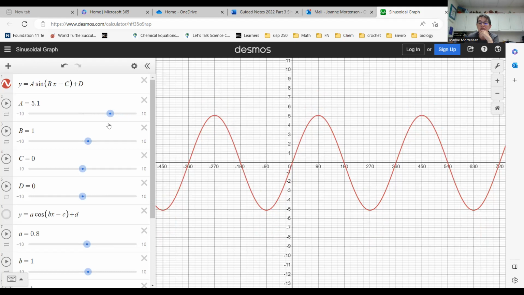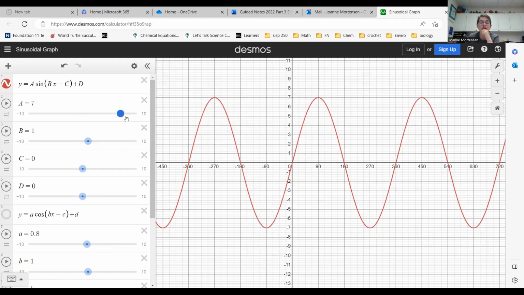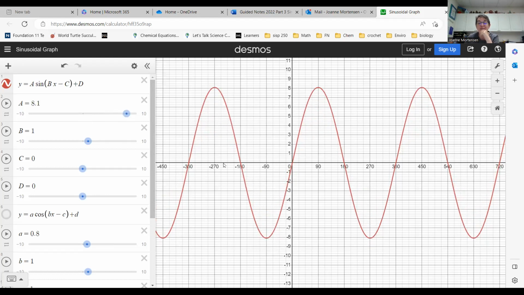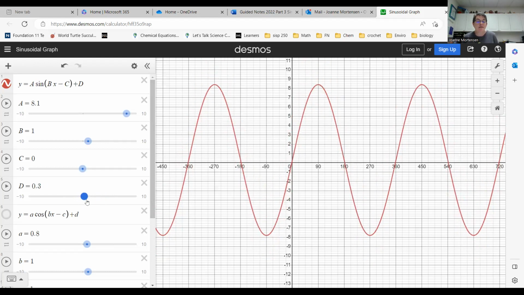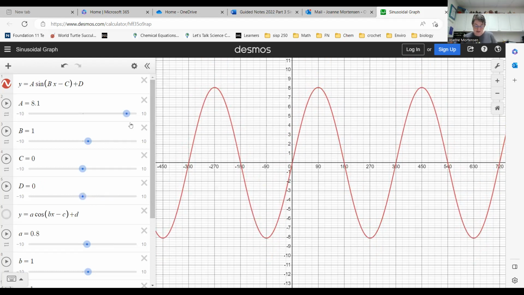And is it changing the middle? Well, let's make this 5 so it's easier to see. This goes up 5, down 5. If I change it, nope. My graph is still staying at 0, so no to the midline. The only way I can change the midline is to change, come on, you know it. If you don't, rewatch the previous video. You got to mess with D. Then you get the whole thing moving up and down. I'll put that back to 0. Here we go. All right.